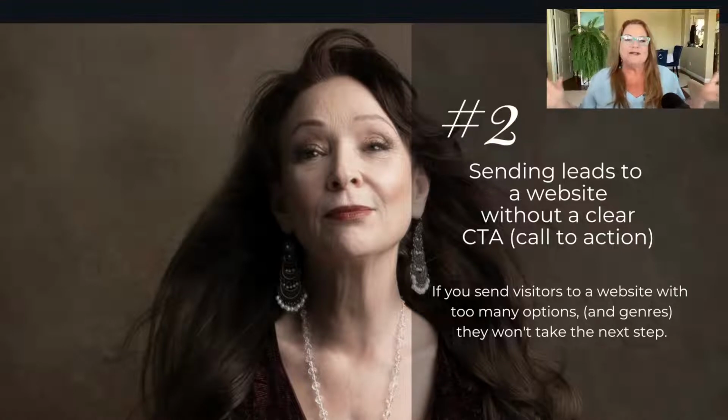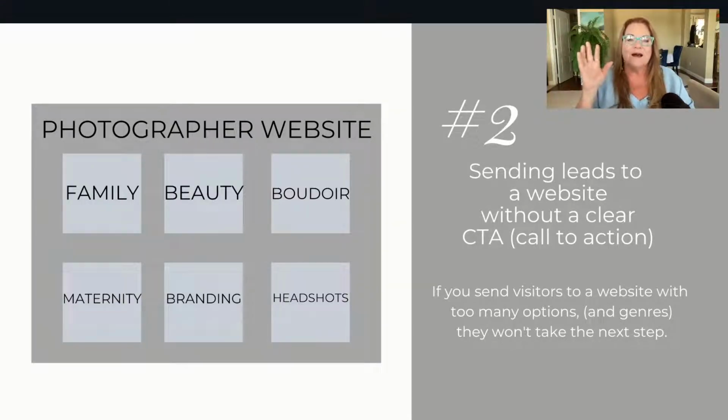So if you are a super talented person and you embrace multiple genres, that's cool, that's fine. Just don't advertise it that way, or don't put Facebook ad spend money to a website where people have too many things to click, too many choices. You put the creative burden on them and they're confused. And when people are confused, they don't take the next step. They just don't do it. So you don't want to do that. This is what a typical photographer website looks like. If many of you do multiple genres, this may seem very familiar to you.